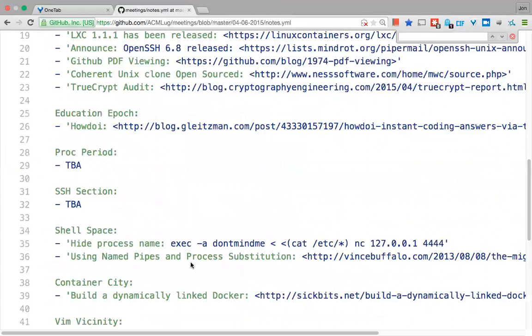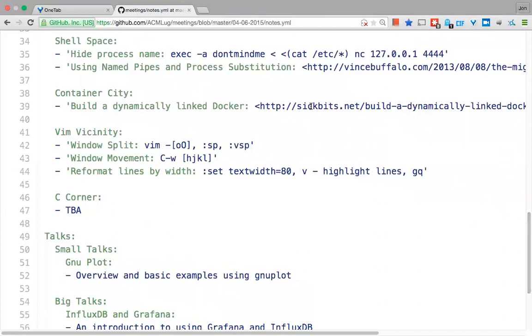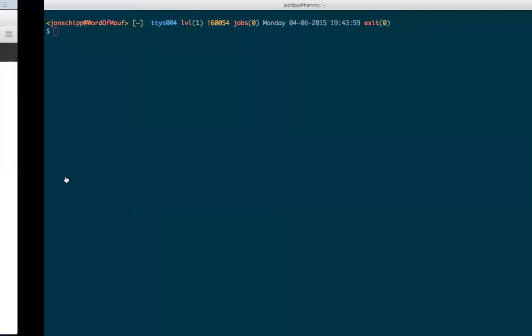So I was playing around. There was a discussion on Facebook of how to hide a process on the system if you want to run a malicious binary. So if you compromise the system, how do you hide stuff? And I was like, well, how can we do this without writing a program in C, without trying to exploit some vulnerability or untouch from the process table, something more simple than that? And I was sort of looking through the bash manual page and exec has a specific option. Let's go ahead and go over here.